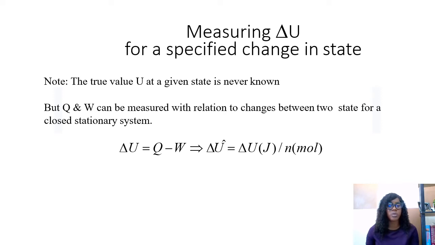So the change in specific internal energy is equal to our change in internal energy divided by our number of moles, or our mass, because some tables give you the specific internal energy in terms of mass, or you can get it in terms of the number of moles. Once we go into reading our steam tables, we can understand how to use these relationships to calculate our specific change in internal energy or our change in internal energy.